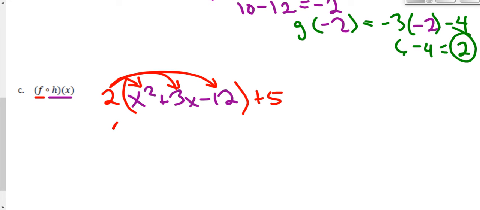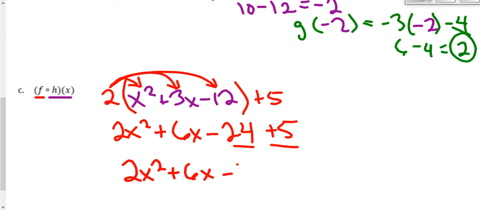So 2 times x squared, I just have two things called x squared. 2 times 3x is 6x. And 2 times negative 12 is negative 24. Then I can add the 5 from the very end. So that just combines those last terms. So my final answer is 2x squared plus 6x minus 19. And that one's all finished.